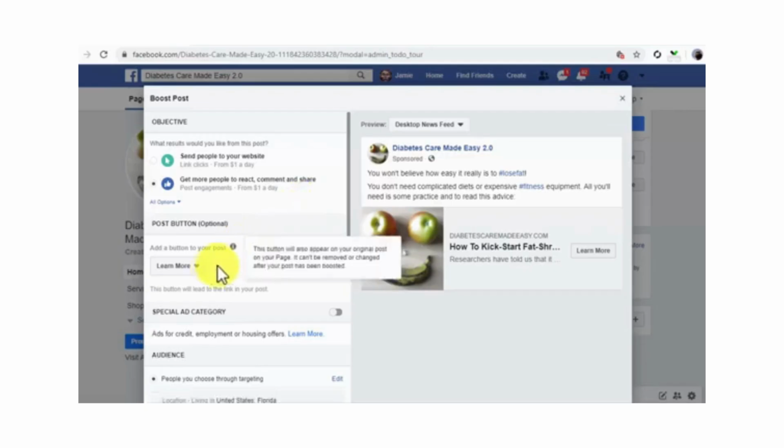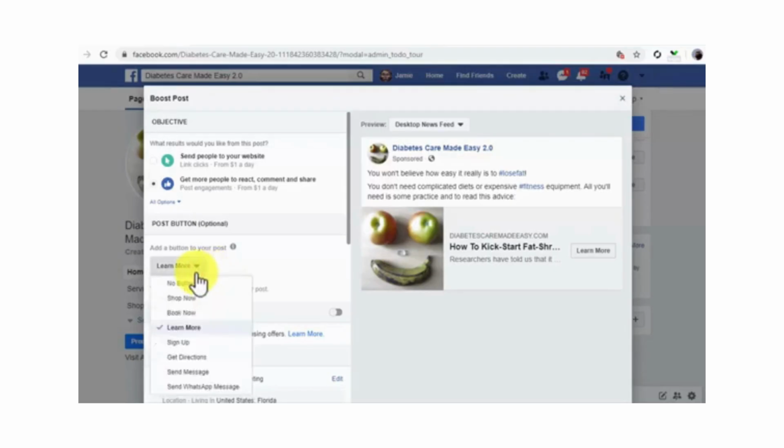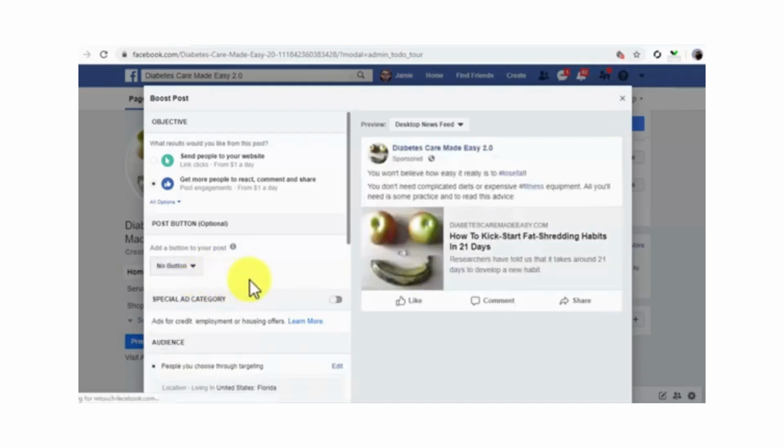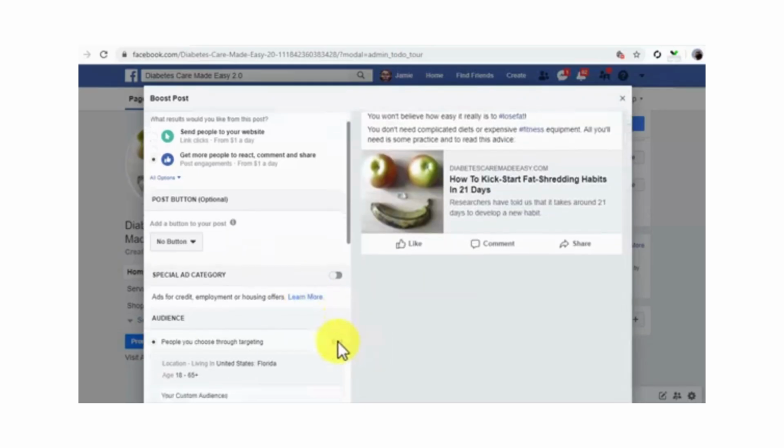You can add a post button, which is a call to action button for your post, but this is optional. In this case, a CTA button can divert attention from the post directly to the link, so let's click on the post button menu and select No Button. This will encourage users to scan all content in the post before clicking on the link. This also leaves more post real estate to the link preview, which looks way better on the timeline.